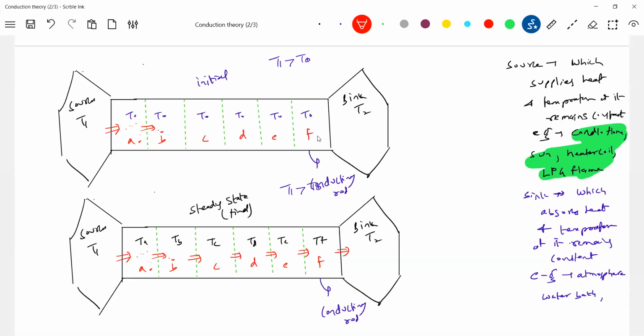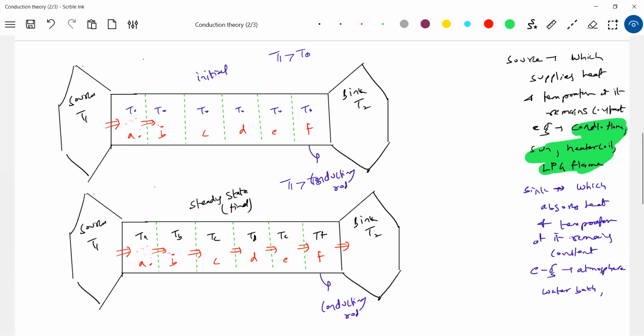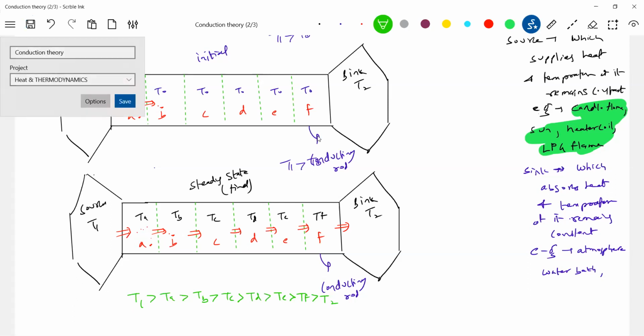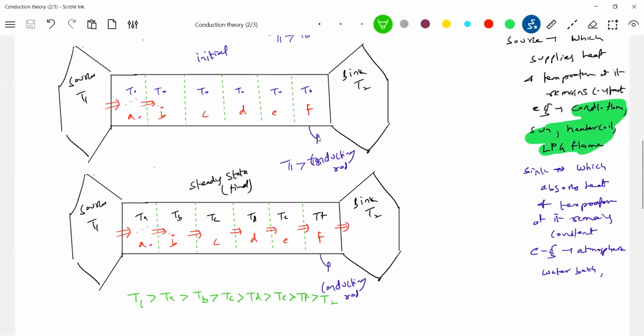And like that, what will happen? So that particular heat will flow from source to sink through the rod. Okay, getting this one? What about these temperatures? The temperature gradient will be established. So here, if you check it clearly, this is what happens. So when you check the temperatures, the temperature of source will be greater than sink. Along the rod, there'll be a temperature gradient, meaning the temperature will vary from source to the sink.